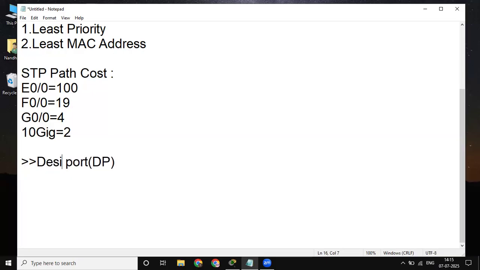Okay, next one is designated port. Designated port election. Write down. It can be present on root bridge as well as non-root bridge.